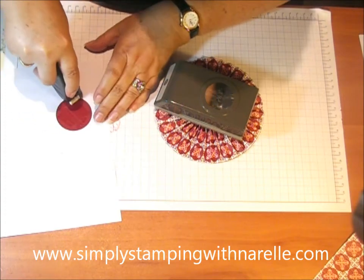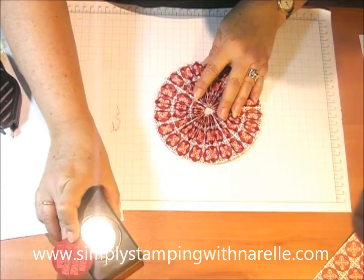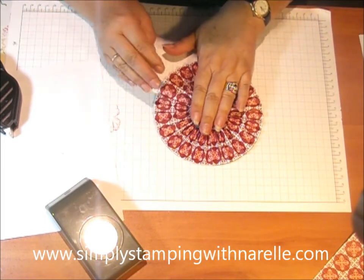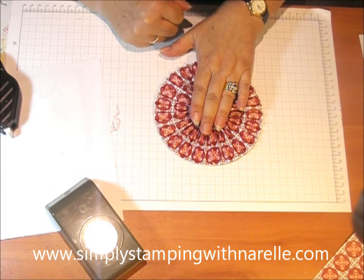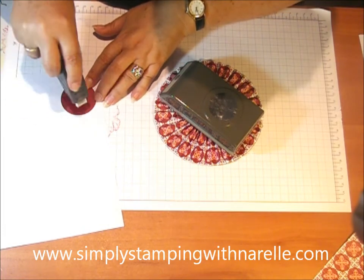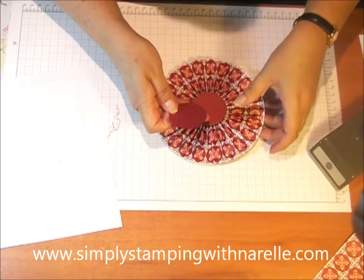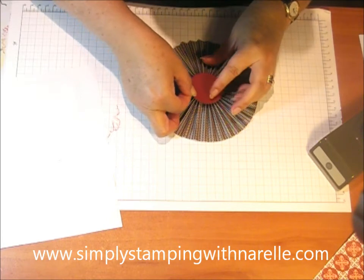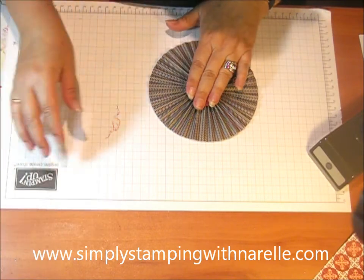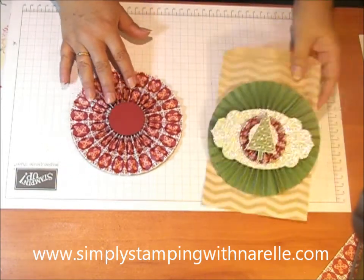So these circles are 1 3/4. Just put something heavy on there to hold it in place while you get your circle ready. And hold that there till it adheres properly. Get your other circle ready. Turn it over. And then you have our large rosette like we have on our cutlery bag.